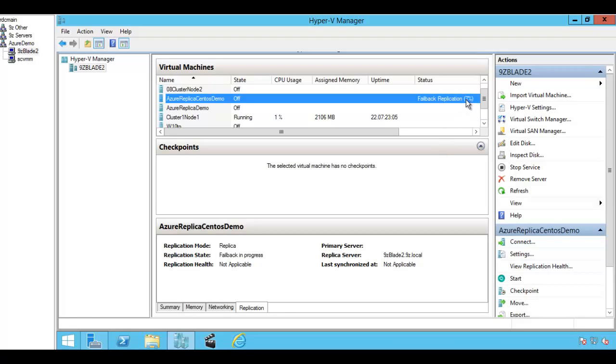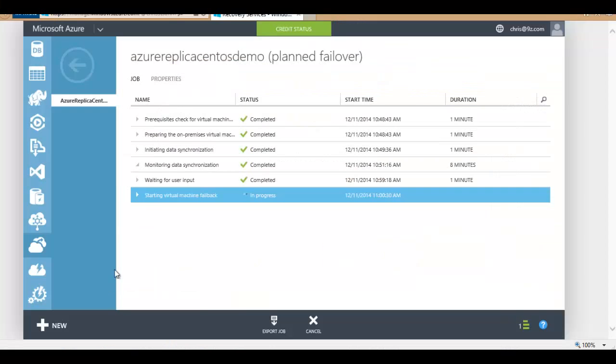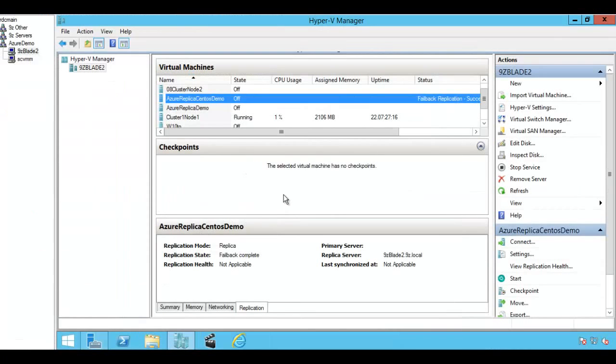Yeah, so now we actually have a progress indicator. We're up to 7%. Alright, we're now up to 98%, and we're still showing in Azure doing the starting virtual machine failback, showing in progress on that. So failback replication now shows succeeded, and we should see the CentOS get a start command here within the next few seconds, hopefully.